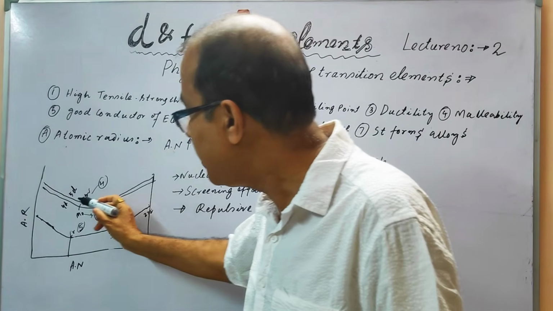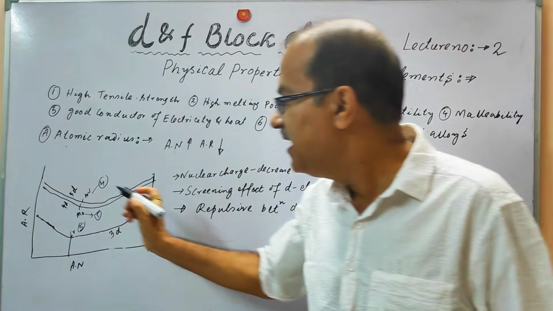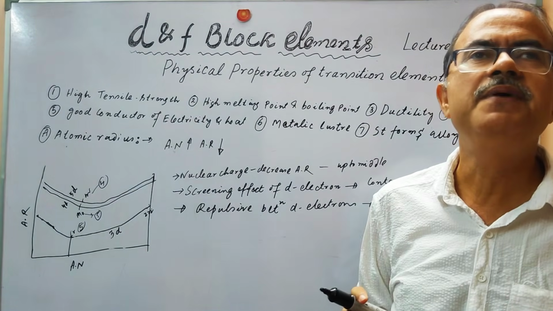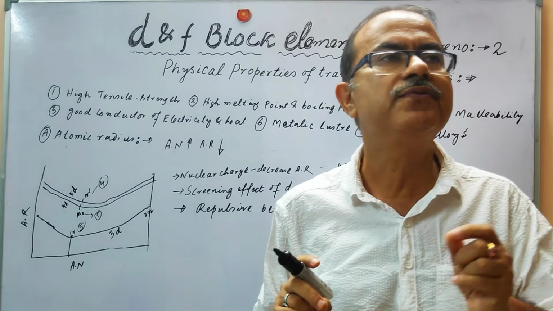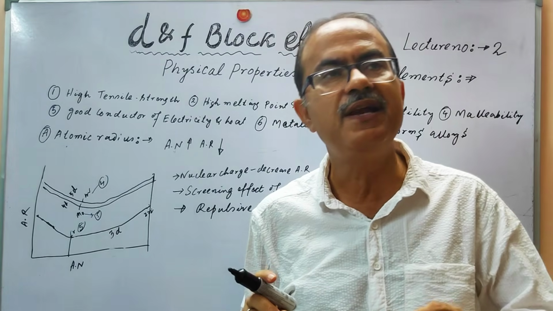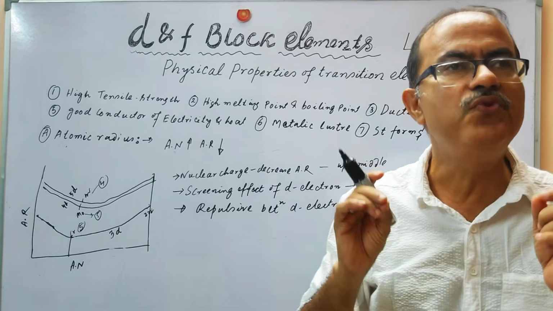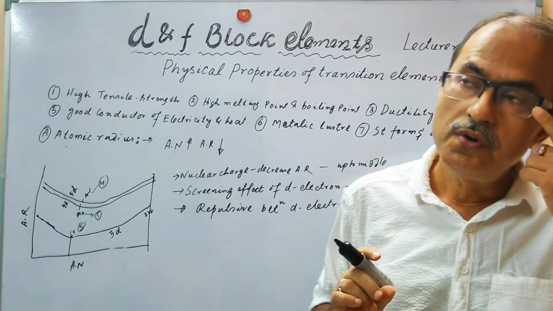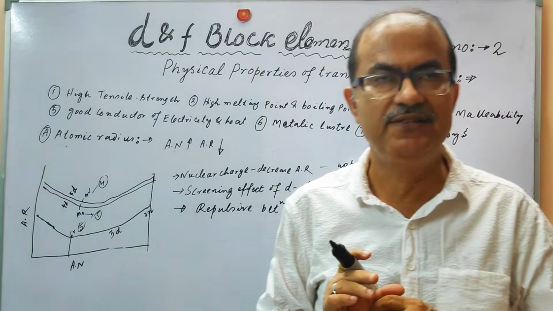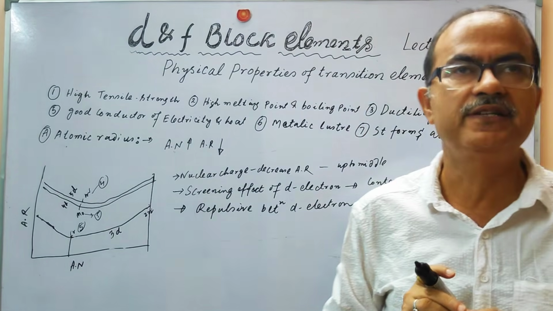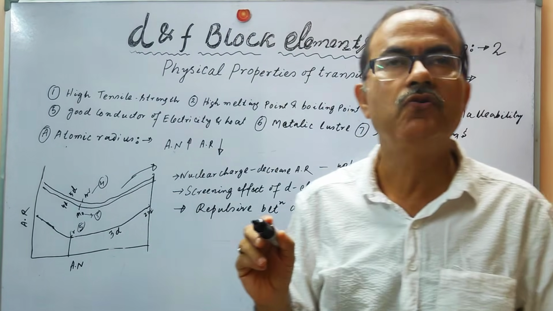Now the question arises: why is there a very small gap between the 4d elements and the 5d elements? Remember that in the 5d elements there is an intervention of the 4f electrons, because the 4f orbital is filled first, and after this the 5d orbital is filled. The 4f electrons have a very weak shielding effect, so the outer shell faces a higher nuclear charge, and that is why it contracts. This is another effect, called lanthanoid contraction.